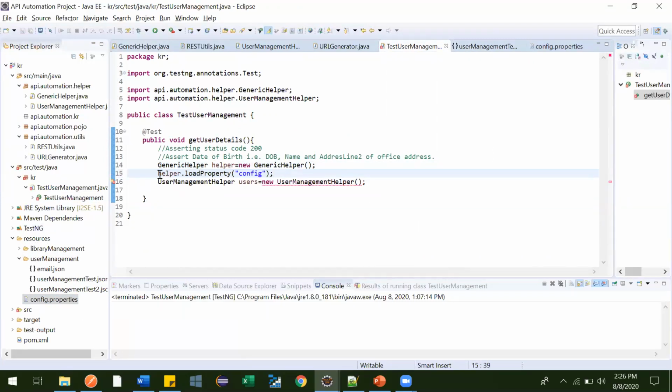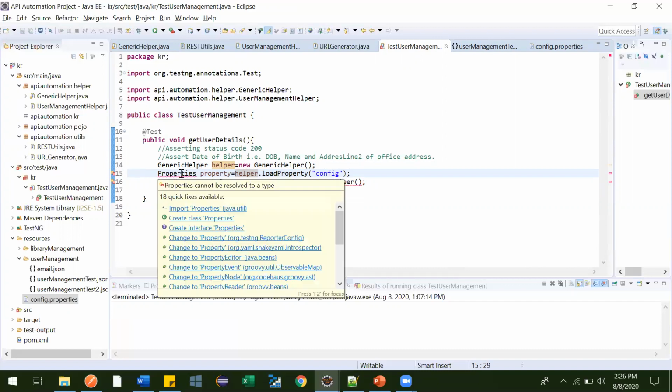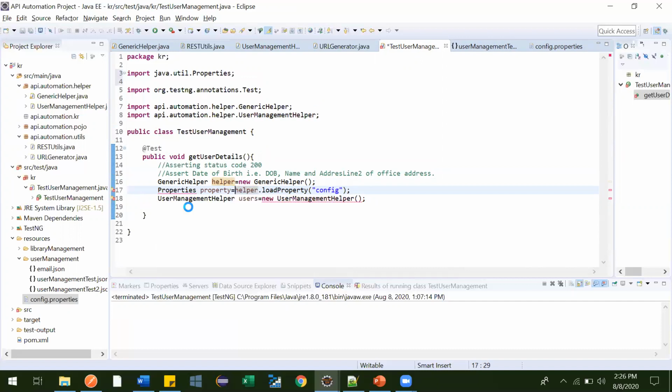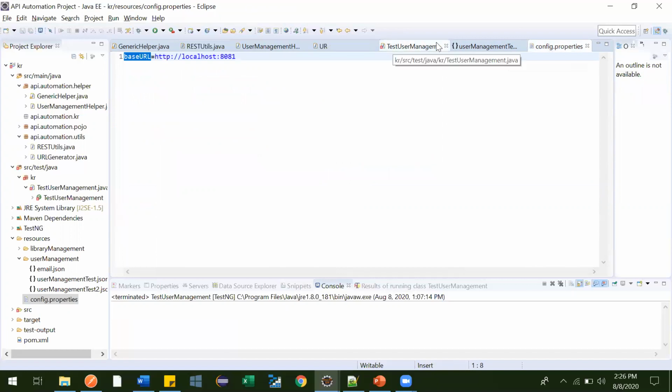Now what is the return type of this? The return type is a properties object. So properties, property equal to this one. Let me import this. Right now in this property we have that string, and using it we can get the base URL.